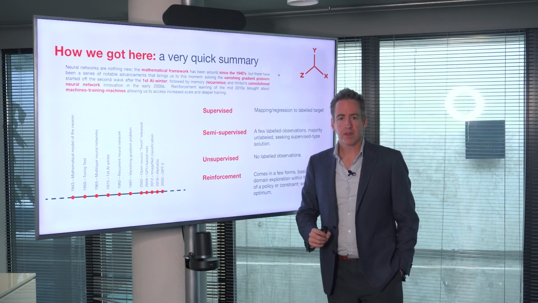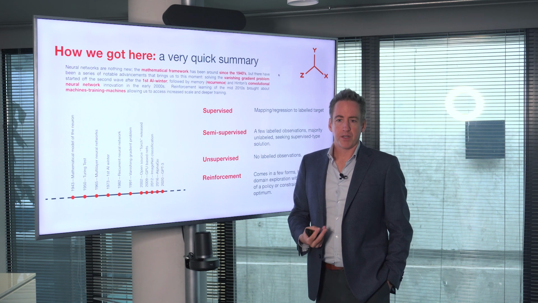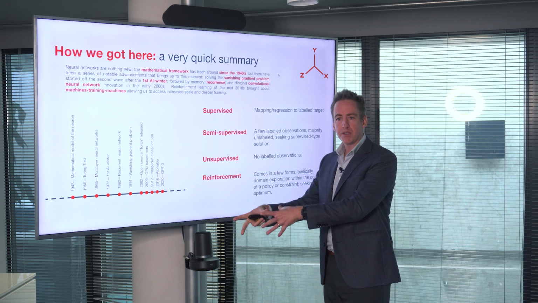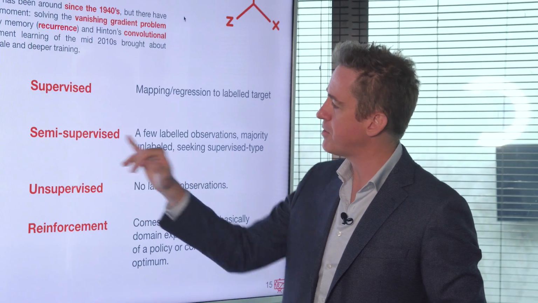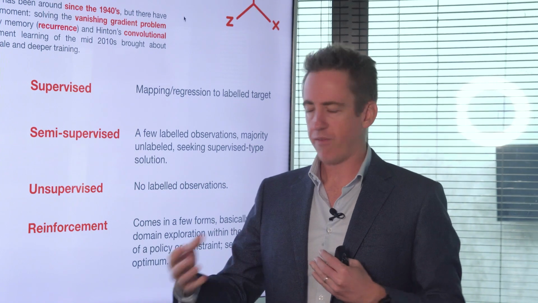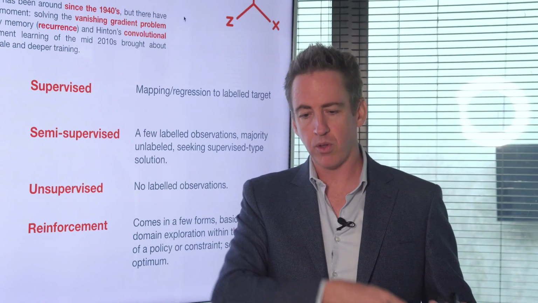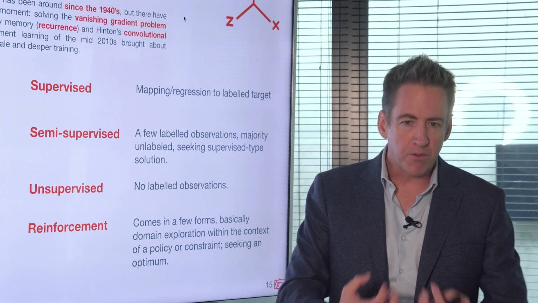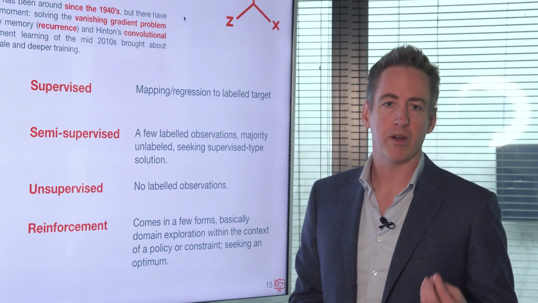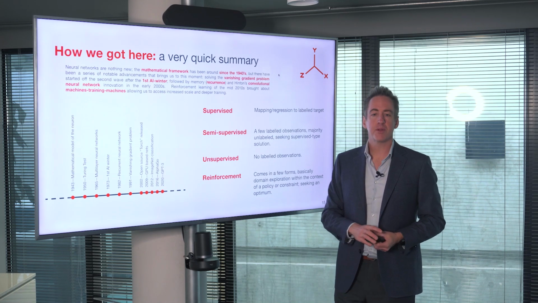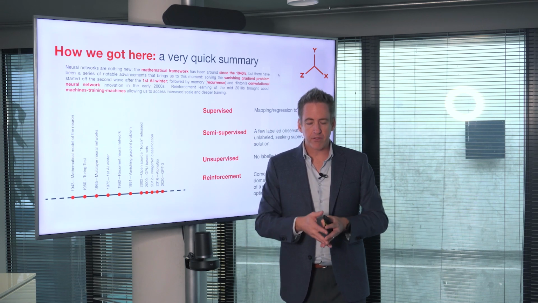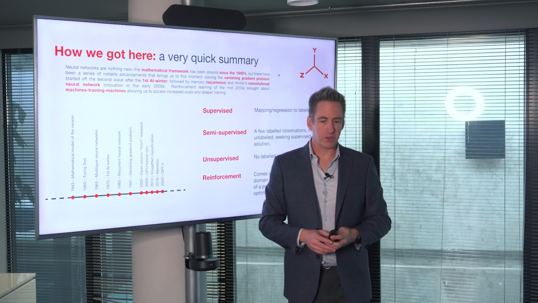Also, just a little bit of a discussion about the type of model that GPT models are. We have supervised models, which are really just a mapping between some kind of input data to some kind of result. You can use semi-supervised models, where you have a way in which you can use an unsupervised model and then provide a labeled result back that you could use for further training. You have unsupervised models where you have a look at data and you're looking for patterns that may be present, but you're not actually aware of what the patterns are. And then you have reinforcement learning, which is sort of like a domain exploration that you would use to discover an unknown domain or discover a new region within an unknown domain.